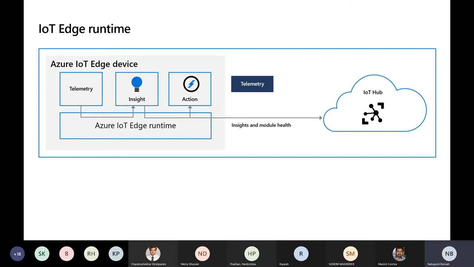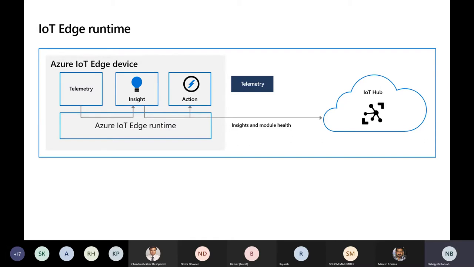So we need some kind of runtime to be installed. That is inevitable, because the runtime understands all the cloud computing that I was talking about running on top of the edge device, and that needs to be understood by the device itself. So how is the device going to understand that computing? By just putting in an edge runtime. So we need an edge runtime to be installed on the edge device. That's number one.